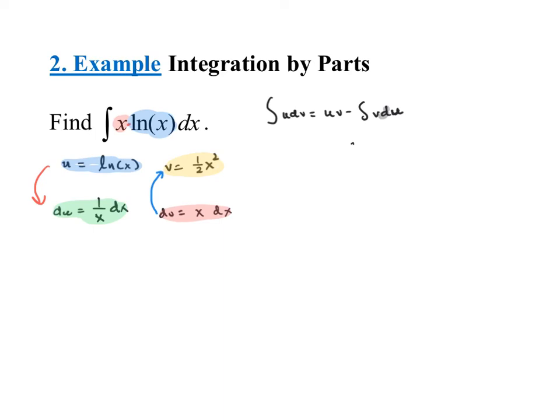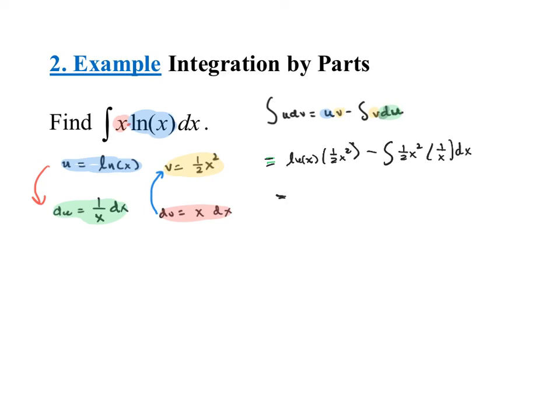So I'm going to use some color coding here. Color code each one of those. So u was blue, v was the yellow, the integral of v was the yellow, and du was the green. Okay, so that's what we're going to end up with when we plug this into the function. So here, u would be natural log of x, v would be 1/2 x squared, minus the integral of v, which again is 1/2 x squared, times du, which is 1 over x, and then you have the dx.